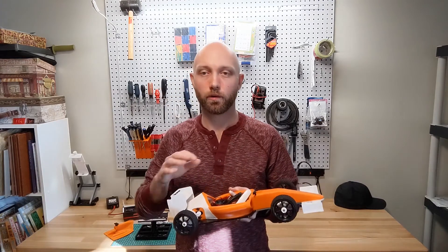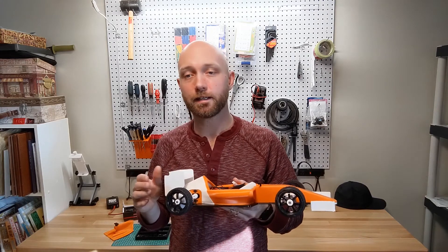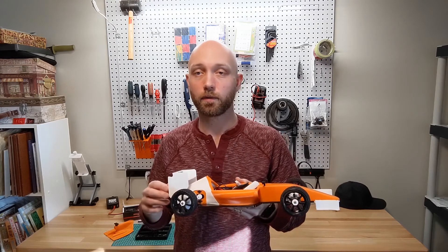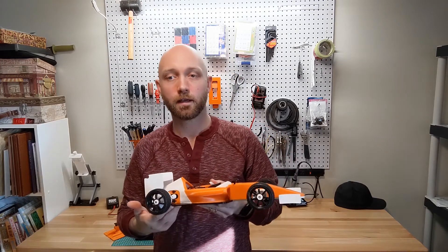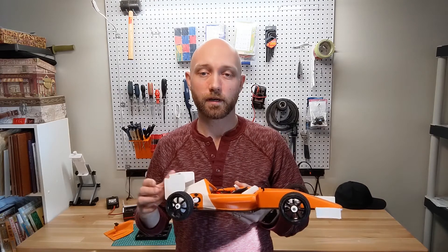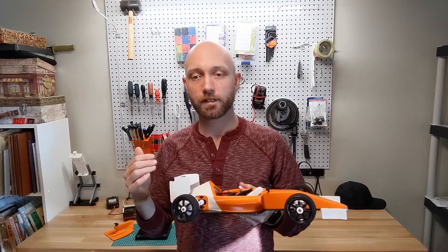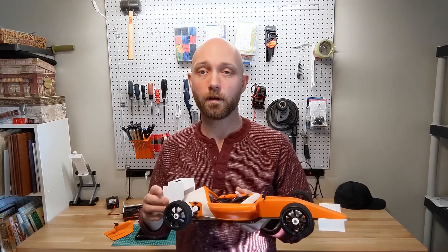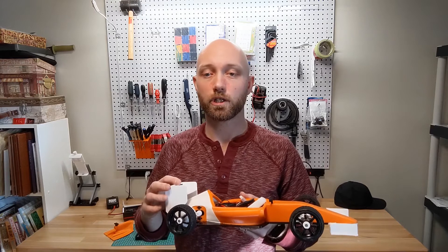So what's the verdict — should you print your own OpenRC F1 car? The model gets really high marks on design for how cool it looks and how easy it is to put together and reassemble repeatedly. You're going to impress your friends. We love the ingenuity of the side clips, the snap-together base, the 45 degree cuts, and the different wheel options. Being the number one printed RC car in the world also means lots of documentation is available online if you need support or want to print add-ons — new gearing, new tires, or a rear differential. Even if you're very new to RC and 3D printing, you'll be able to tackle this project and have success.